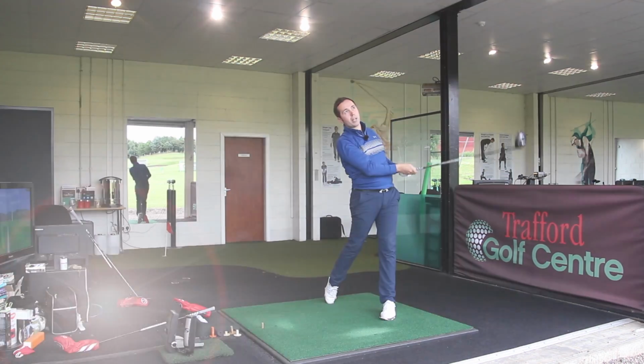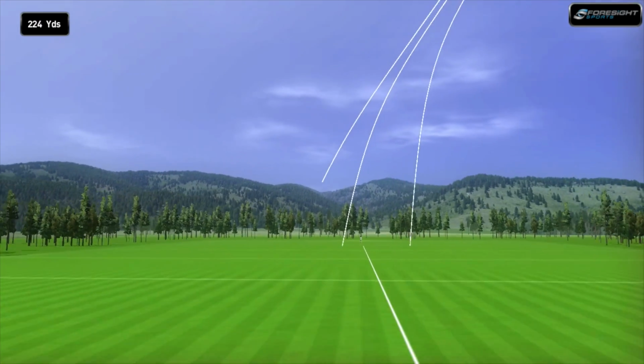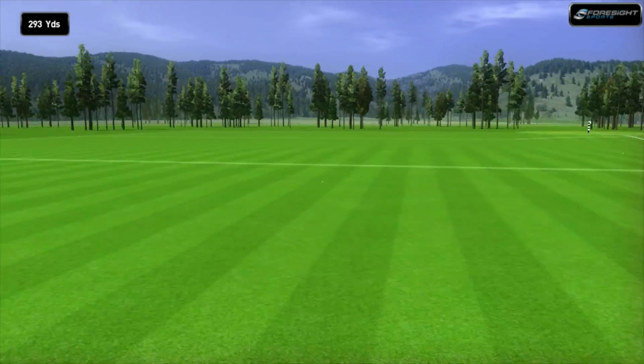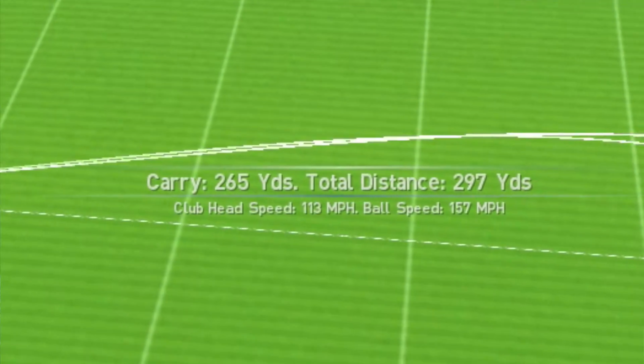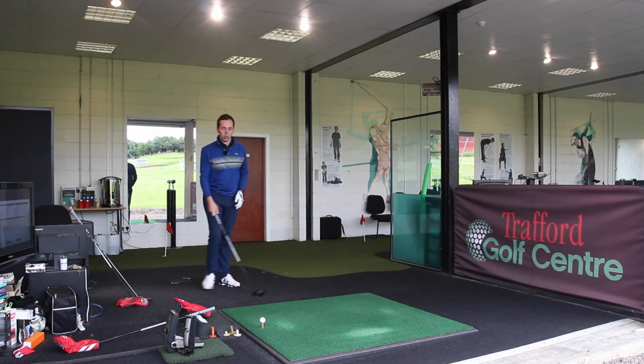That was high and from the toe again. That wasn't a great hit. High and from the toe. It's moved a lot because of more of a bad strike, and it's still performing well. It's still getting down there, considering that wasn't the best hit in the world. More my error. I was thinking about that gravity core a little bit then. Let's hit a couple more, then we'll have a look at some numbers.